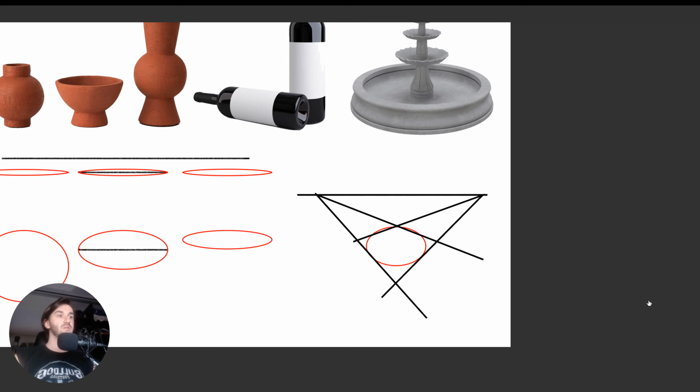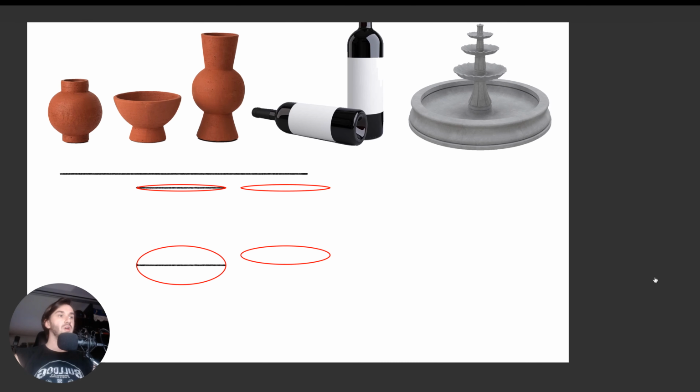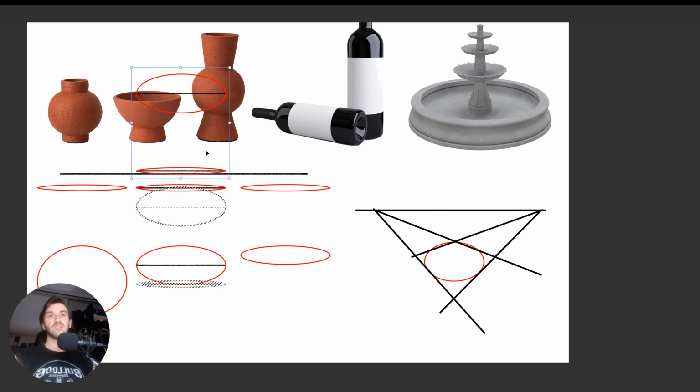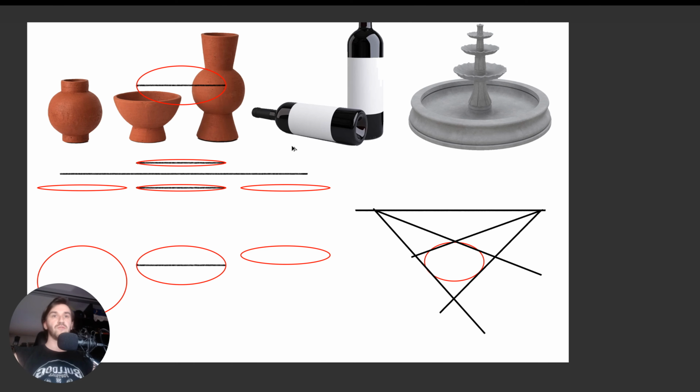So just keep it in mind. But as I said, it's nothing that we should really worry about right now. Just keep the idea in mind that the ellipse closer to the horizon line will be flatter, and the ellipse further away from the horizon line will be a bit thicker, and that's pretty much all. The ellipses above the horizon line will behave the same way, just mirrored by the horizon line. So this is pretty much the way that we are viewing all the ellipses.